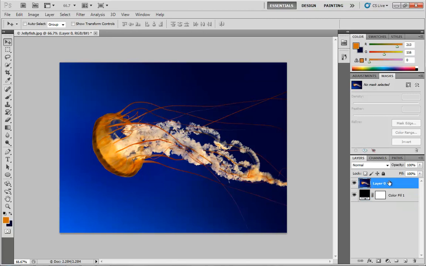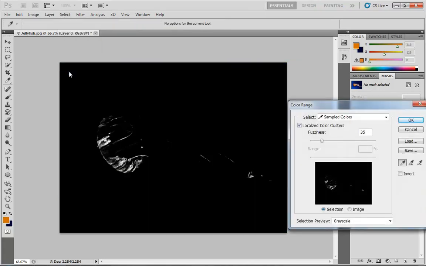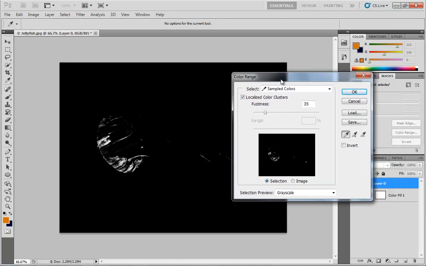Now let's switch back over to Layer 0, and we'll start off by creating a mask using the Color Range Selection tool. So we'll go under Select, jump down to Color Range, and what this allows us to do is choose a range of colors to be used as the basis of a selection. If I click and drag the mouse throughout the document, you can see that we're using that shade of blue in the background. And it's a really cool, almost video-ish effect happening back there. And you can see as I cycle through each different part how that particular color range is being highlighted.